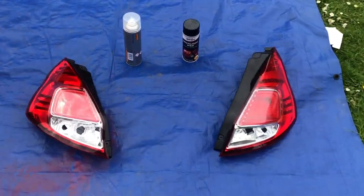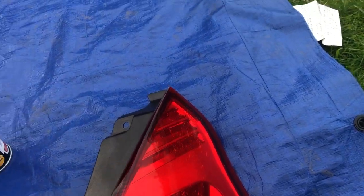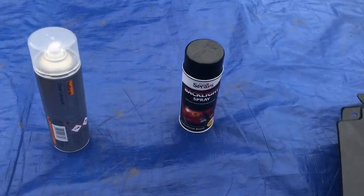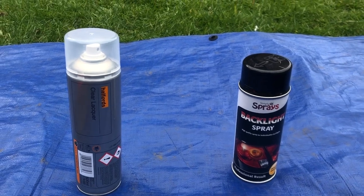So this is what we're using. So here's my brake lights. This one, you can still see bits of scratches in it. I think it's just damaged, to be honest, because the scratches go into the plastic, but this one's perfect, so this one should come out really good. So we've got the brake light spray there, and we've just got some of the lacquer, which I picked up while I was out. So let's get to it, lads.